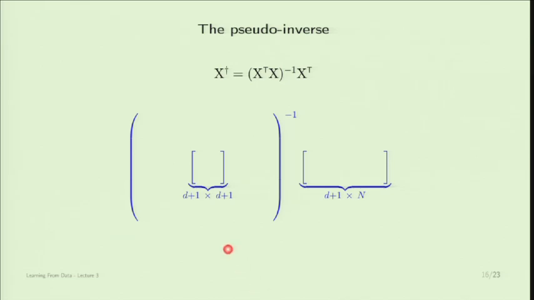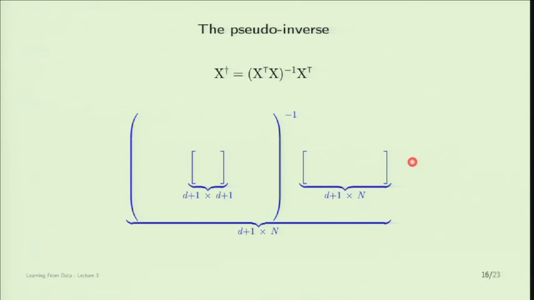Okay, so the computation aspect of this is very simple, and there are so many packages for computing the pseudo-inverse or outright getting the solution for linear regression that you will never have to do that yourself, except if you are doing something very specialized. If you do, it's not that bad. Okay. So that is the final matrix, and the final matrix will have the same dimension as this guy, okay?